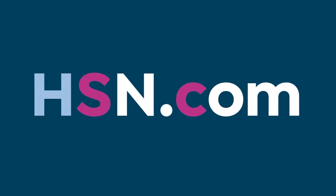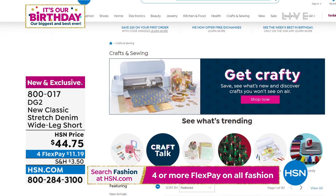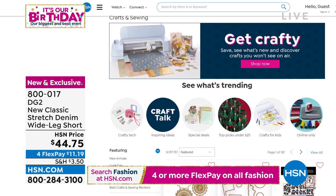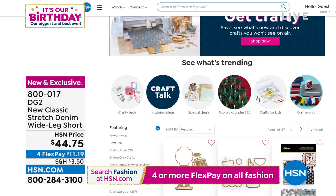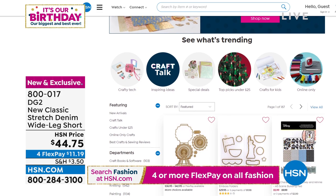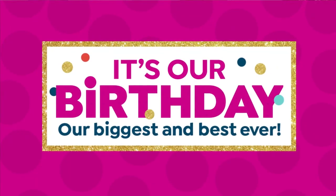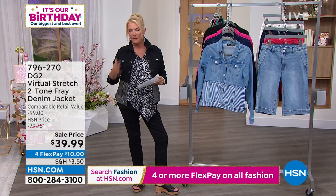Diane's hoodie is available — item number 500. A couple of you are asking what she has on. I'm also really excited because I have a lot of kickoffs this week, including a big craftsmas coming up Monday into Tuesday. I'll be at midnight, then back at seven to nine with my own crafting show. Anna Griffin's going to be with me at midnight and we have one of the biggest card kits she's ever created. That's Monday going into Tuesday. Also Tuesday night I'll be back, then I do a Facebook Live show every Tuesday at 9:30.